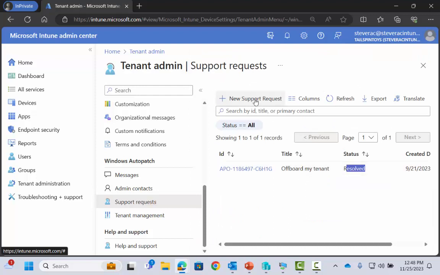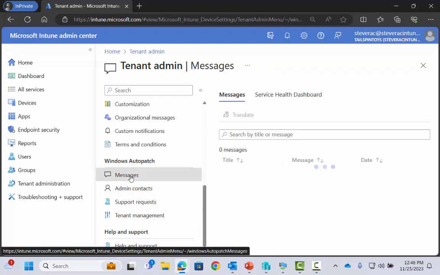But if you have a new support request you need to have looked after, then the Autopatch team, and there is a unique support team, at least at the time of this recording, for Autopatch. So it's a special team that knows all about Autopatch and how to handle your request. Here's how you would submit a request for them. And then here's any messages that you would get about Autopatch.